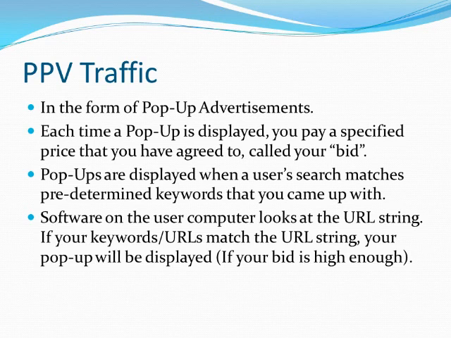The pop-ups are displayed when a user's search matches predetermined keywords that you came up with. Alright, so what this means is the software on the user's computer looks at the URL string in their browser. So it could be walmart.com. If you bid on the term walmart.com and the user searches on walmart.com, the software will notice walmart.com in the URL in their browser and say, oh, hey, trigger this person's ad. So it'll trigger my ad and it will pop up for that user. So basically, your keywords will have to match the ones that the user is searching.